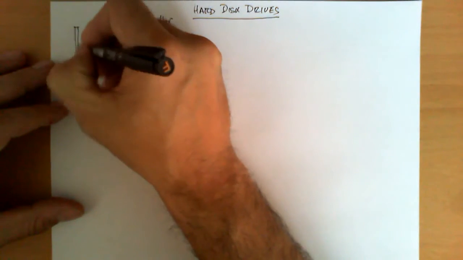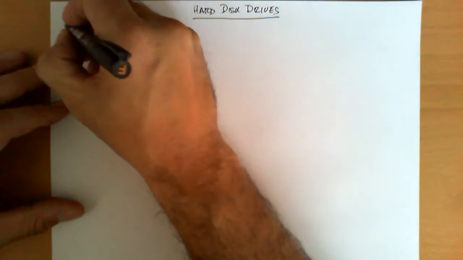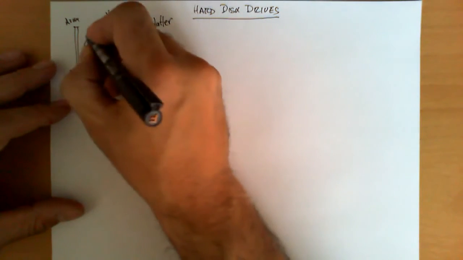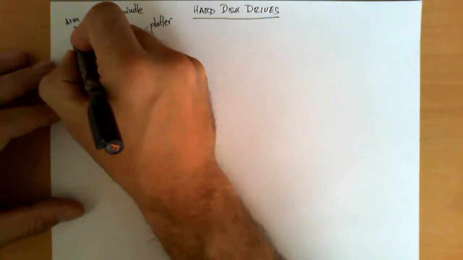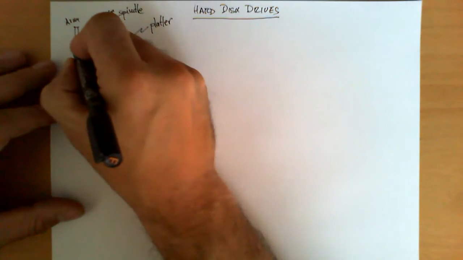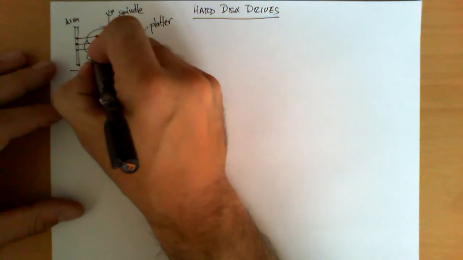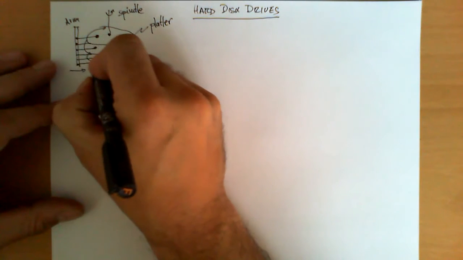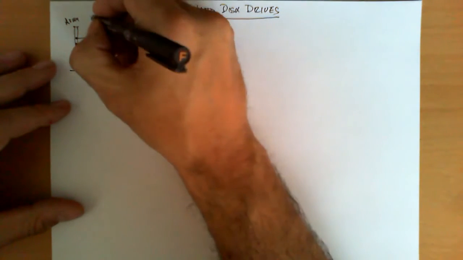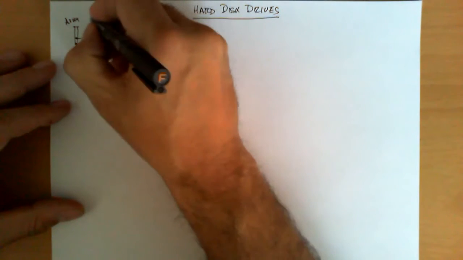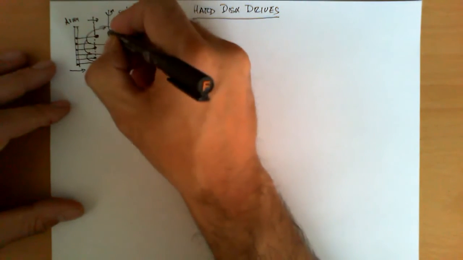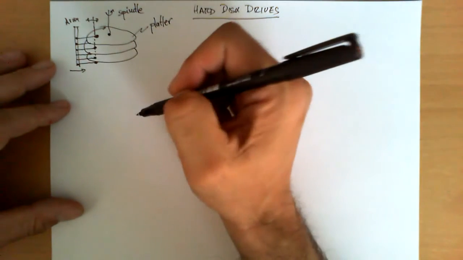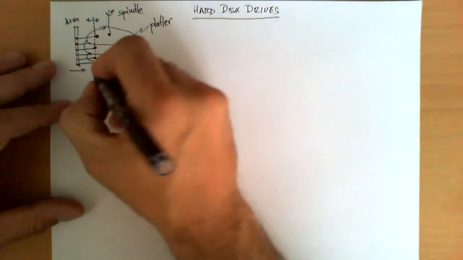Then the important mechanism to read and write this platter is an arm, which is capable of going towards the center and towards the edge of these disks, and this arm is holding what we call the read-write heads, typically one on each surface. These read-write heads advance towards the center of the disk or towards the edge of the disk and position themselves in different locations to read different tracks, as we're going to see right away.